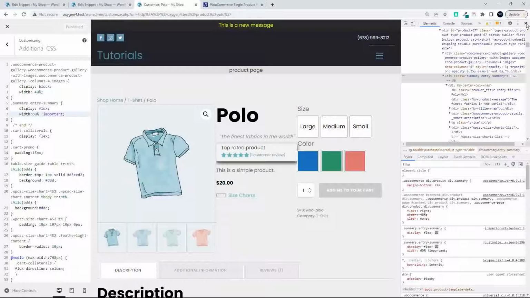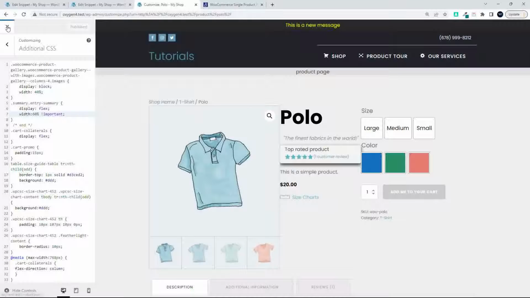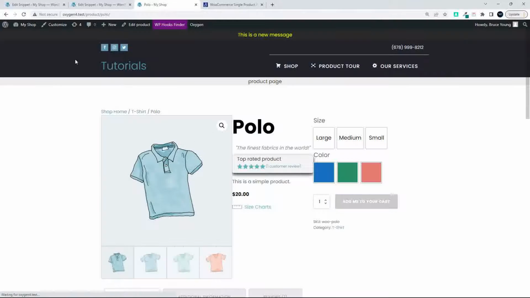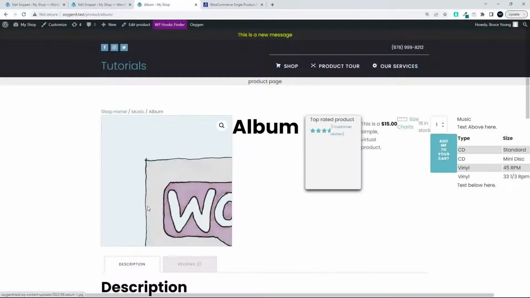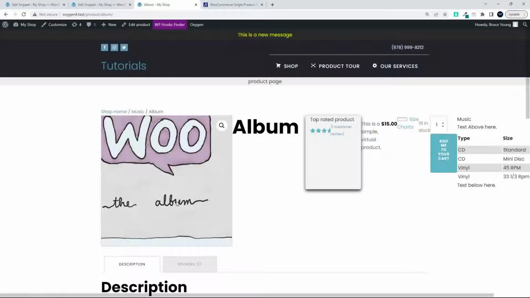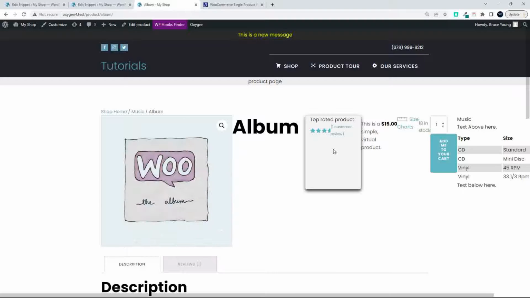So also what we're going to notice now is if I close all this and go to the other pages on the website, so we have the basic layout. I go back to my shop and have a look at one of the other products. You're going to notice that their formatting is also out now. So everything I'm doing is at a global level, and that's not going to be good.